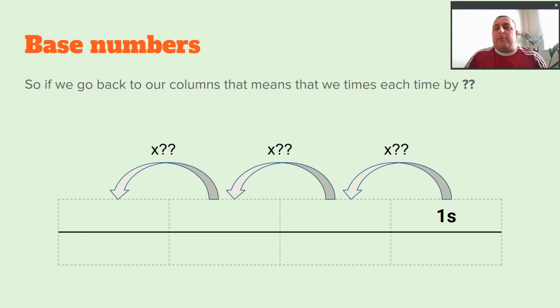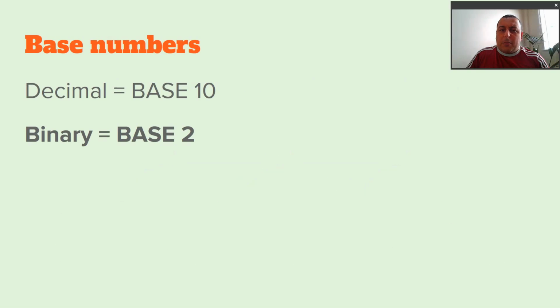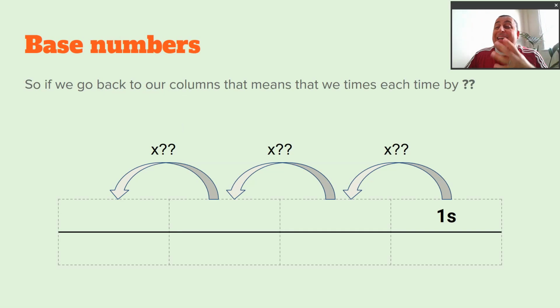So now that we know that, remember last time in our columns we went up by tens, what do you think each one of these columns would go up in? So just go back just one more slide. Before, in our decimal number system, we went up in tens. But now we're looking at binary numbers, okay? So we're going to look at binary, and that is base 2. So if we go back to these columns, we still start at units. That's still the same. But instead of it being tens, what's it going to be? So let's have a look first at what it's going to be times by. Yep, it's going to be times by 2. So not 10, but 2.